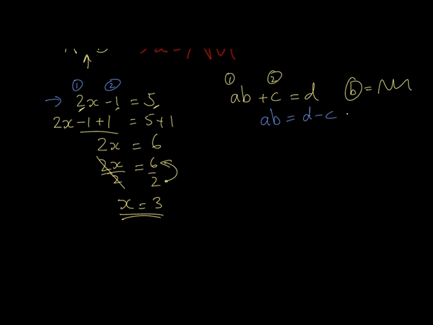So we do the opposite operation to the other side, and the opposite of whatever it is that's hooked onto the thing that we're trying to strip away. So we're trying to get to B. Take away things in reverse order. So plus C is cancelled by minus C on both sides, and then we've got AB, which means B times A. We want to get rid of the A, so we do the opposite of multiplying by A. The opposite of multiplying by A is dividing by A. We do it to the entirety of the right hand side, so D minus C, all divided by A.